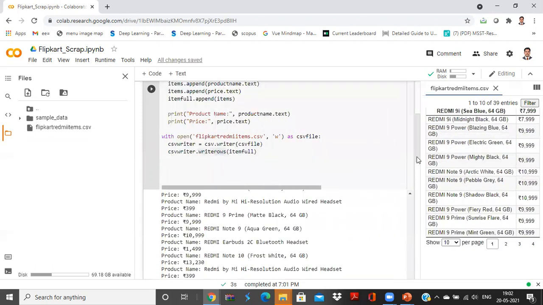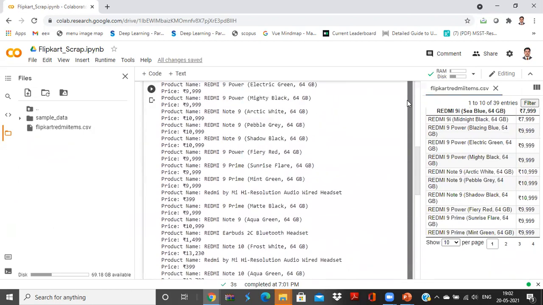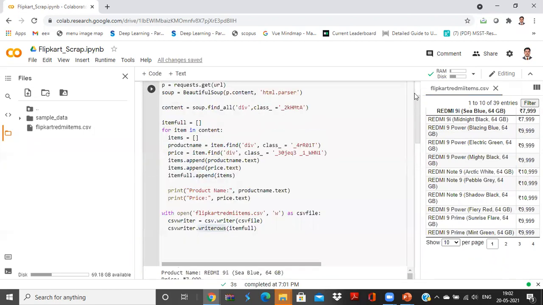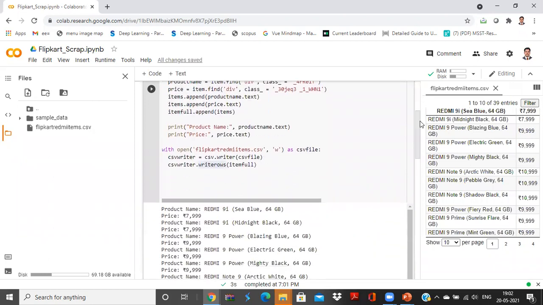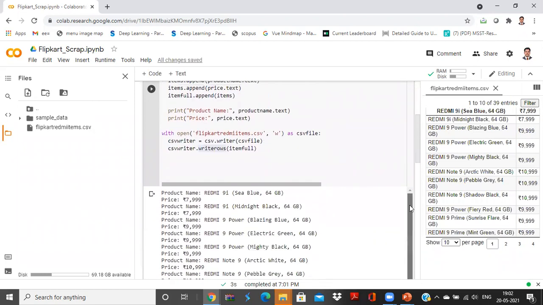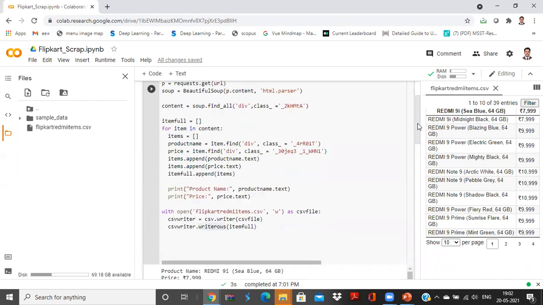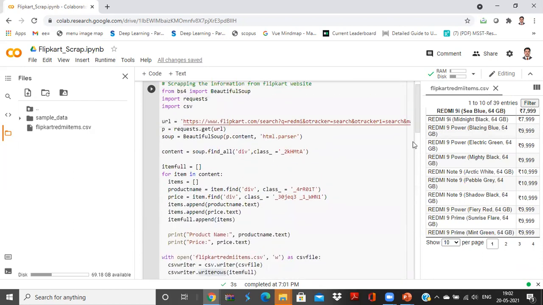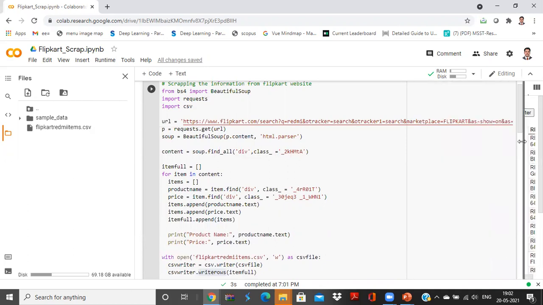Here, if you see in the console, you can actually see the data values one by one. Yes, I'm having Redmi, Blue, everything I was having here. All the data is extracted and put over here. Yes. So I have scraped data from the web very easily, and I have put it over here from this particular link. So now web scraping is very easy. You have learned a beautiful thing by using Beautiful Soup and Python. Thank you.